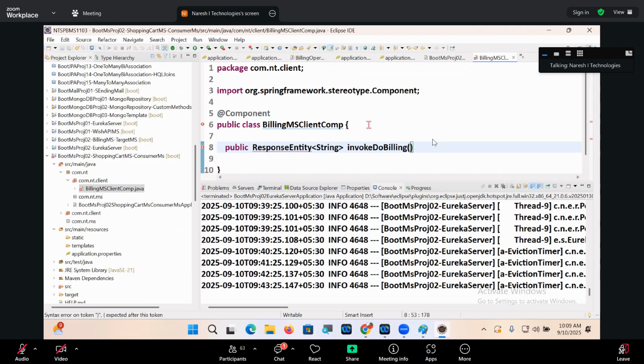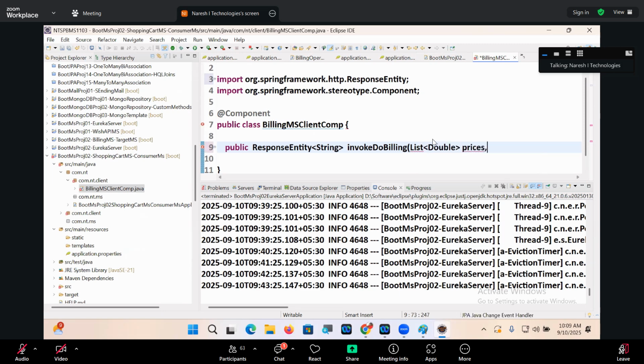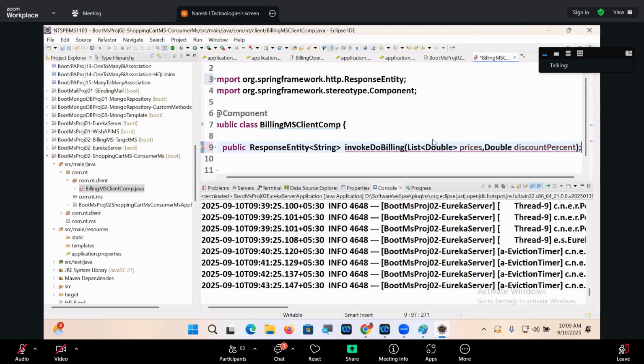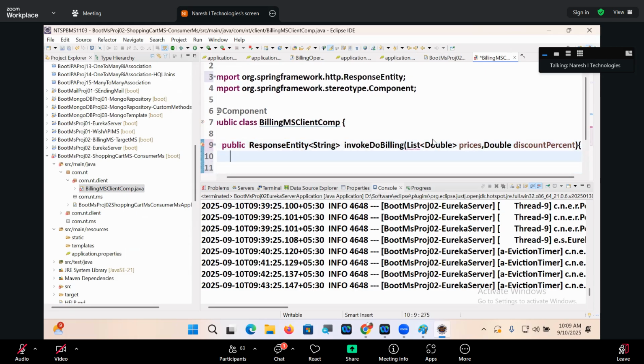So the parameters are List<String> items, List<Double> prices, and Double discountPercent.